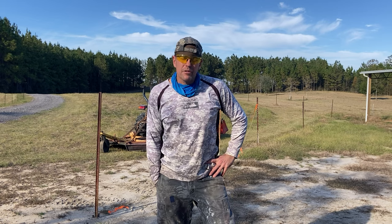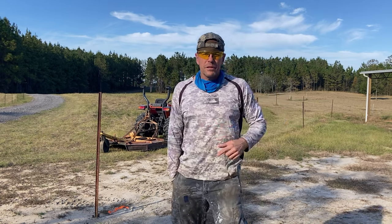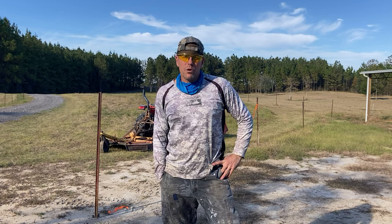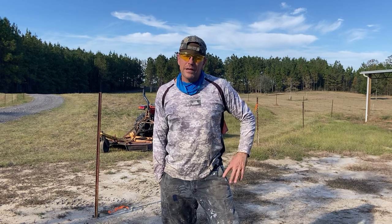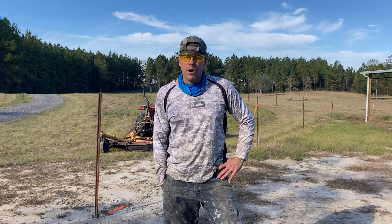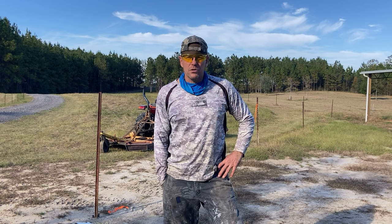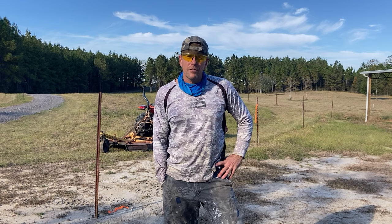Okay, folks, I think I'm getting ready to wrap this thing up. I got a little bit of mowing to do with the Kubota, but it's 2 o'clock and I've got to go to work tomorrow. So I'm going to do about an hour mowing and get on the road. I'm glad I was able to make some progress on that west fence line. I got a few hours in there, and then I also did a couple little chores around the homestead here.